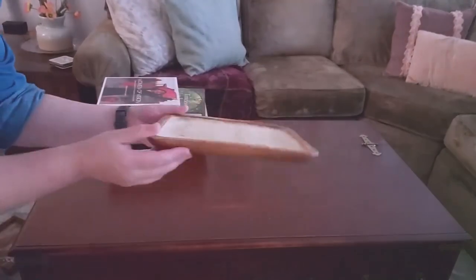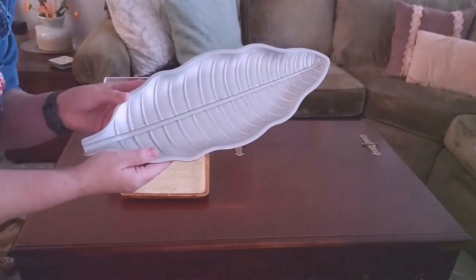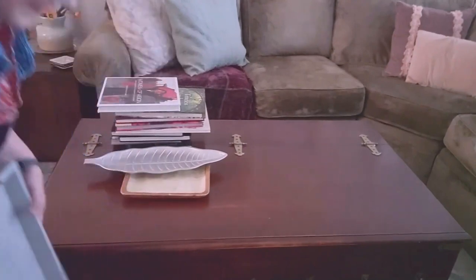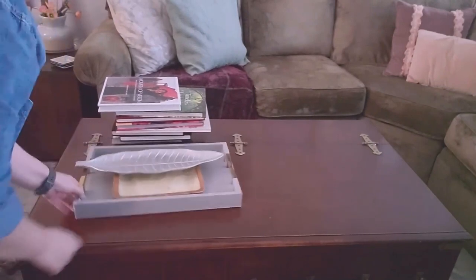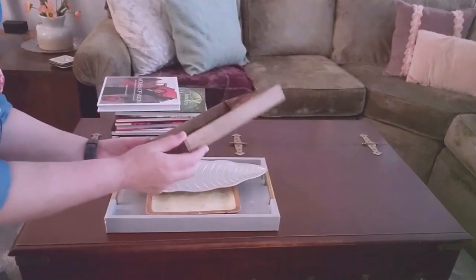And I want to make sure the trays that I pick are contrasted to the table. We don't want a tray that matches the table exactly, because then it won't do the job of corralling things on the table and making it look like a single object instead of all these random things around. So that's what trays are good for. And I make sure I have a couple different ones to choose from.